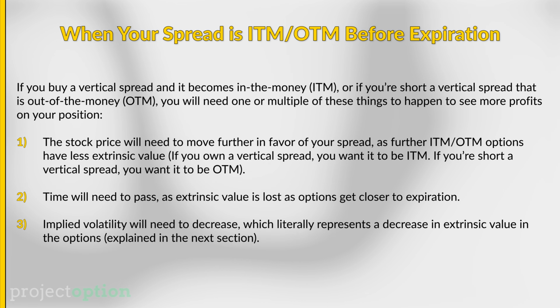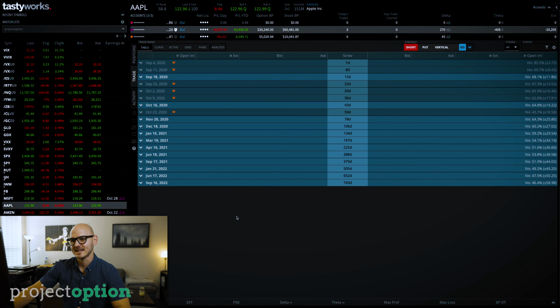So I can prove this to you by looking at various vertical spreads and changing the expiration cycle so that we can simulate the loss or increase in extrinsic value and see how that affects the spread's price. So let's hop over to the tastyworks trading platform so I can show you some real examples, and we can understand that a fully in the money vertical spread will be trading much closer to its maximum value than that same vertical spread with more time until expiration. So let's hop over to the trading platform right now and take a look.